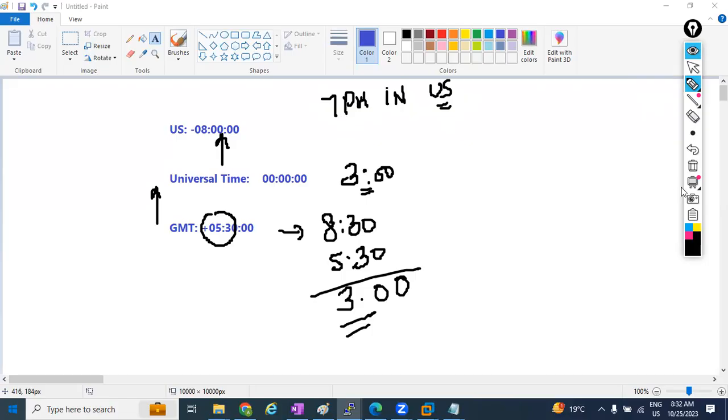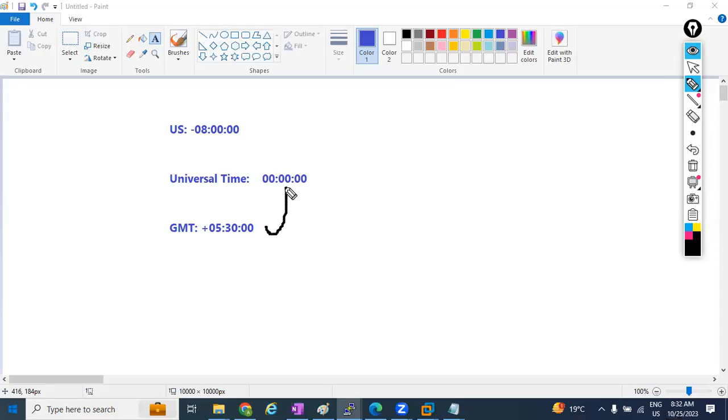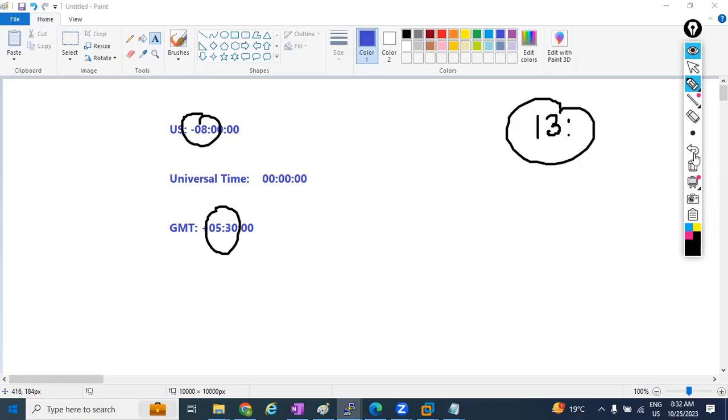Sorry, we are in India at 8:30, so then we have to go back to universal time. That is 10 p.m., 8 and 5:30, so approximately 13 hours of difference, because in the US also we have different time zones, and I don't know exactly which time zone he is in. Yes, in Texas they have 10 p.m., in California they have 8 p.m. There are different timings there.